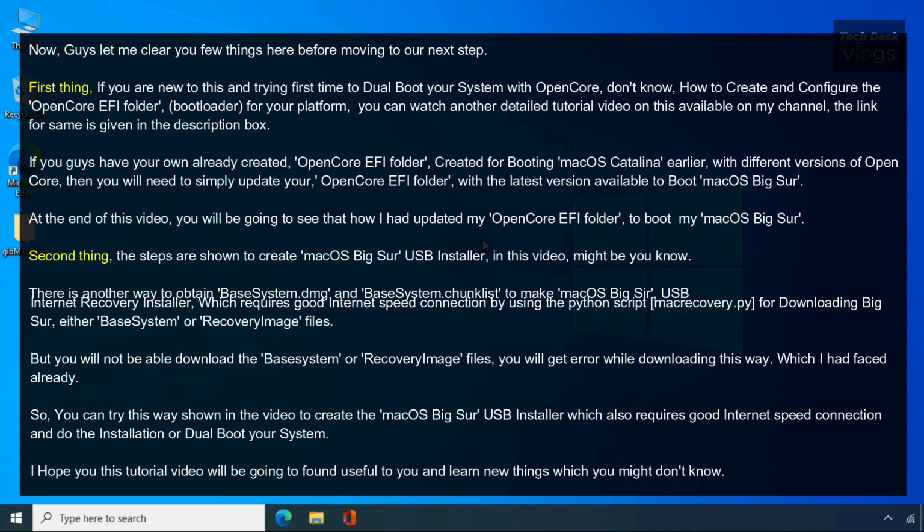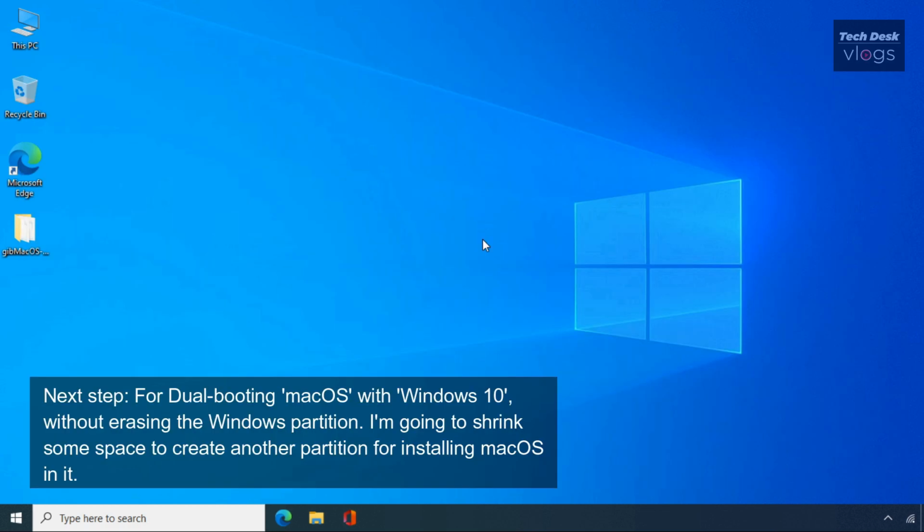You will get an error while downloading, which I had faced already. So, you can try the way shown in this video to create the macOS Big Sur USB installer, which also requires a good internet speed connection, and do the installation or dual boot your system. I hope this tutorial video will be found useful to you, and you learn new things that you might not know.